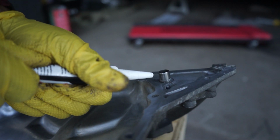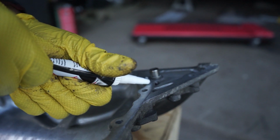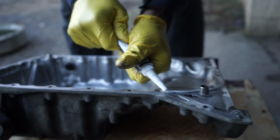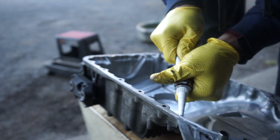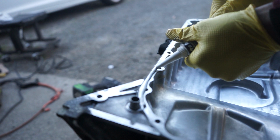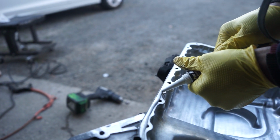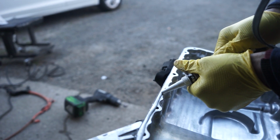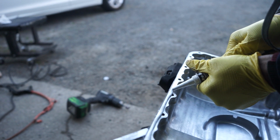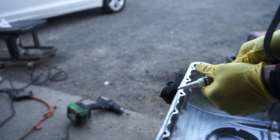Damn, she's tight. Oh, there she goes. Okay. Just trying to make an even, thick bead going around the perimeter of the oil pan. This thing is kicking my ass. What, the Honda Bond? It's tight as hell to squeeze. I'm struggling. Maybe cut it a little bit thicker. Yeah, cut the tip, right? Yeah.